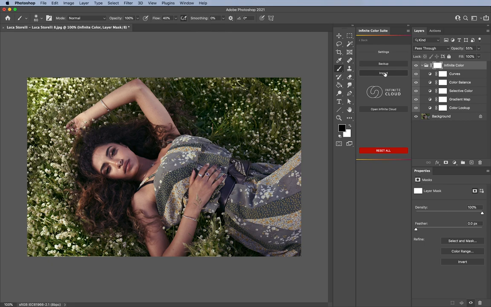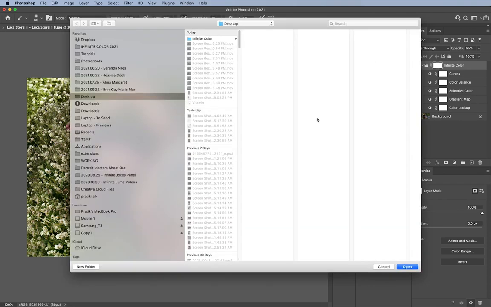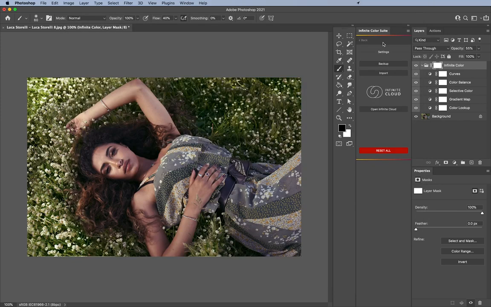That's a good example, because if you see someone doing something and you would love their color grades and they use Infinite Color, they can share that with you, or you can share that with them too. Once you back up, it will generate a file, which you can then send to whoever you'd like, and they can import your colors too. So it comes up with a nice network of people who would like to share their color tones.